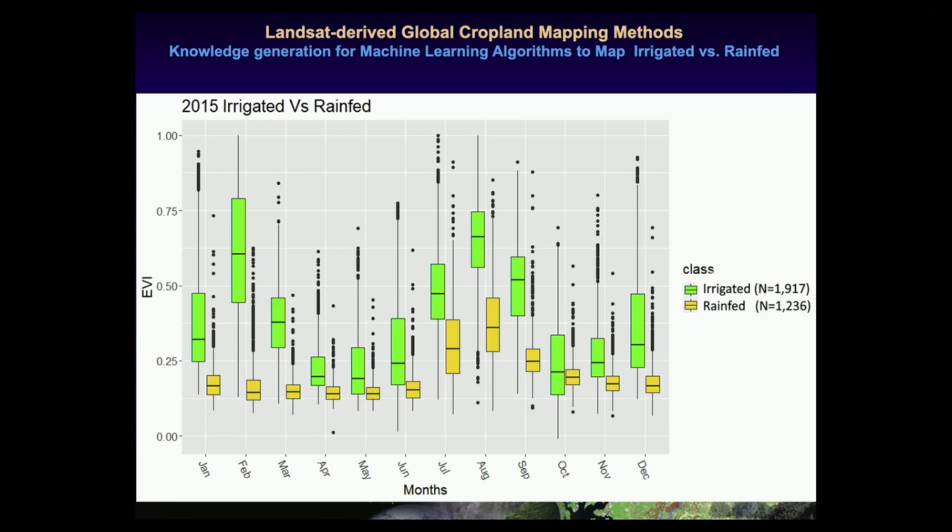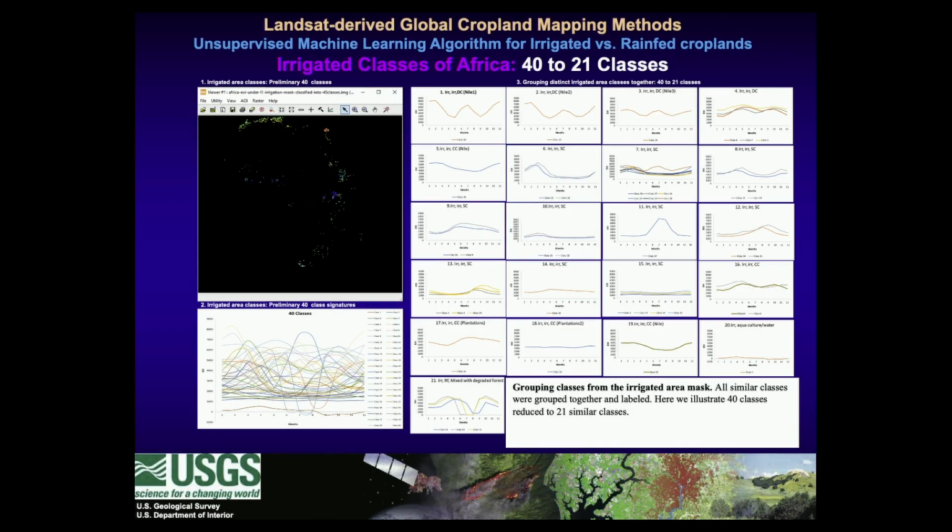You can establish clear separation through some very logical ways of doing this. So for example, this is a very complex process. Partha works very hard on this every day. And for example, if you take Africa, taking irrigated areas, we're doing some, let us say 40 unsupervised classifications reduced to 21. You can see these signatures. These are real signatures telling you, for example, this is a single crop, this is a double crop, and this is a single crop with a different season. All sorts of things you get. So you group all the similar things and put them together.